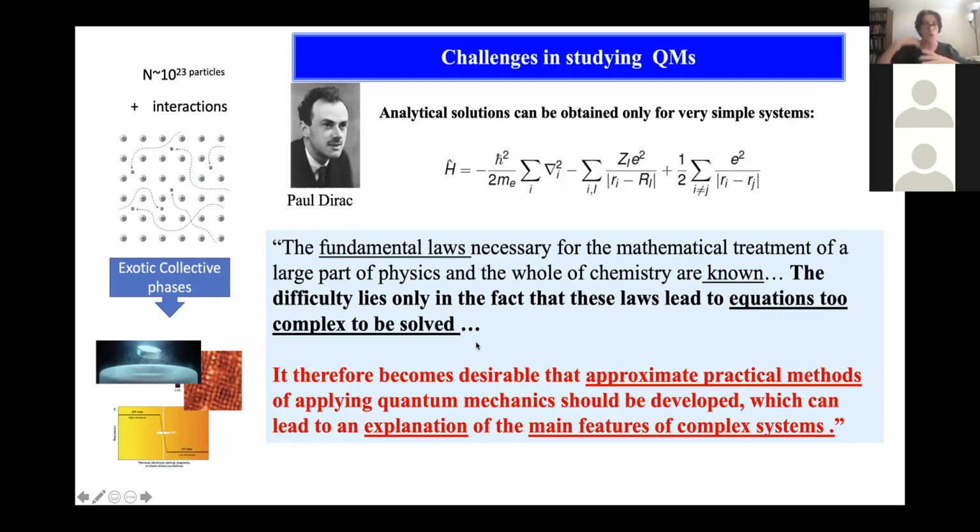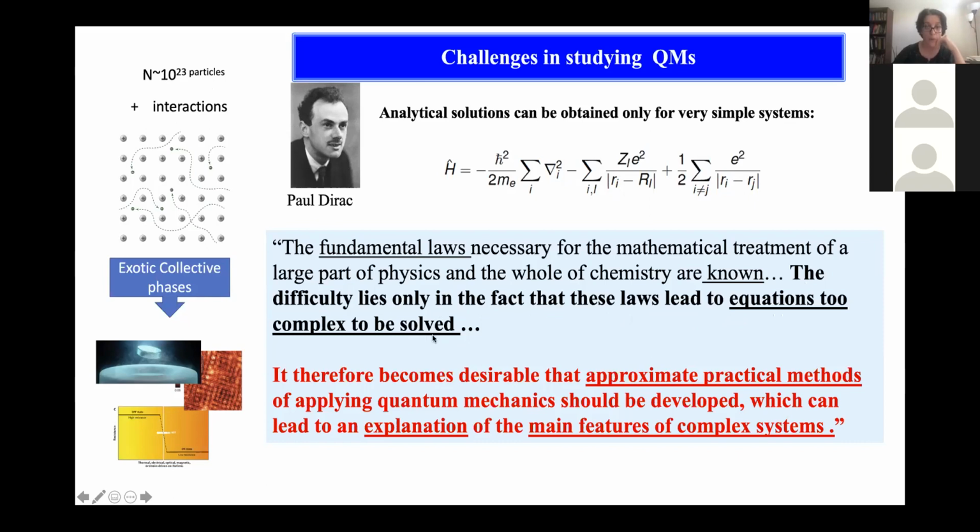Right, because we have many interacting or correlated electrons in the system, and when we want to solve the Schrodinger equation, because it's many, by many I mean 10 to the 23 particles, when we want to solve this equation, it's just impossible. Okay, so what is the solution?